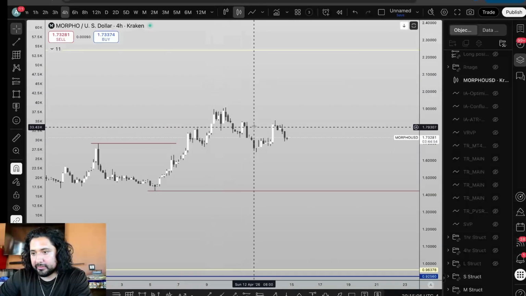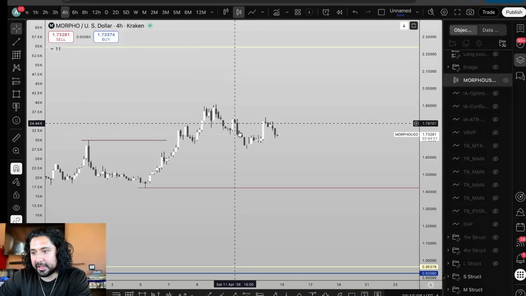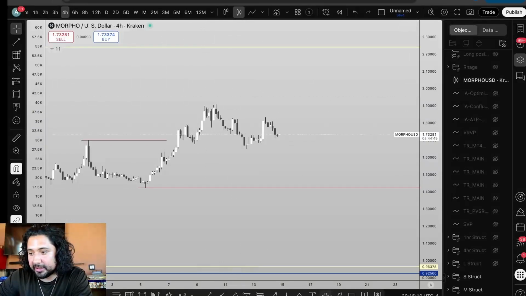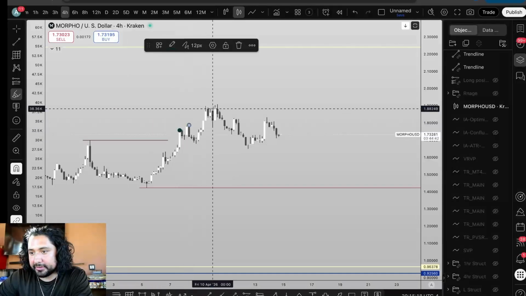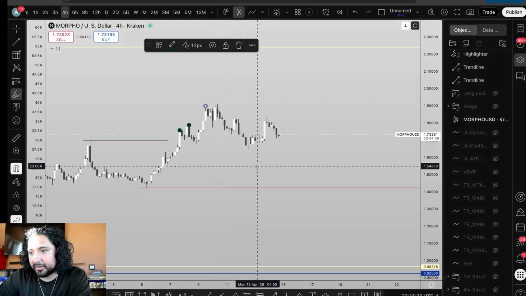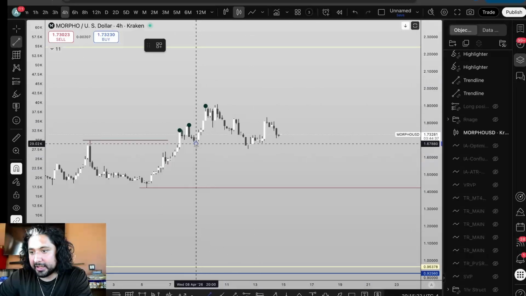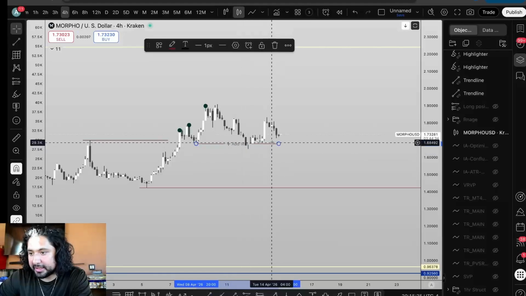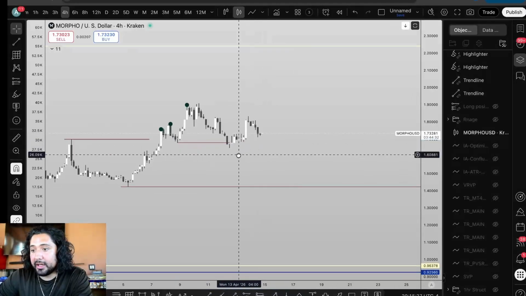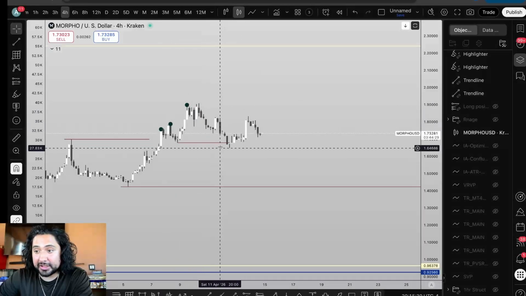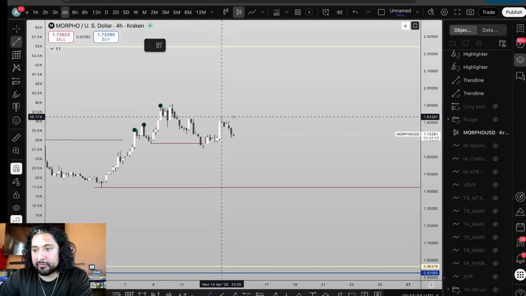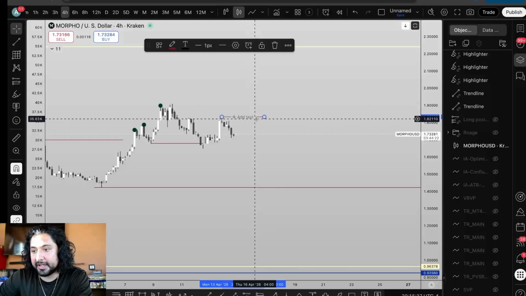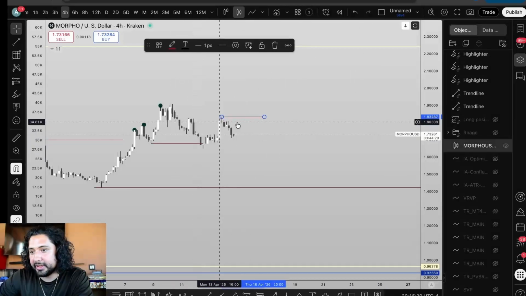Okay, boom. We had a distribution and it failed to distribute because right here, remember, we had a new high. Let me do the highlighter. We had 1 tap, 2 tap, 3 tap, SFP, broke structure, and right here, that was not enough juice. I mean, technically, yes, it did break structure again. So since this distribution did break structure, we had a full candle close. Then now, if we break structure to the upside again, back up above this high in the 4-hour time frame, we have equal highs right here too, SFP.